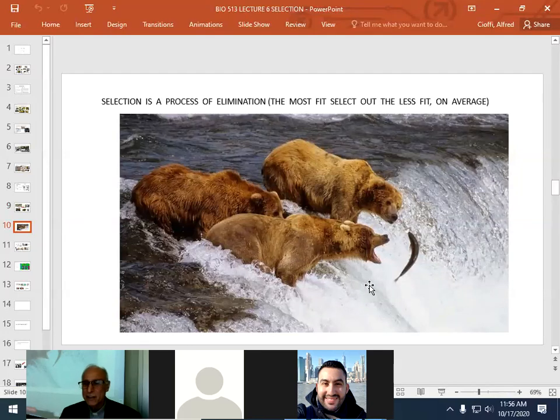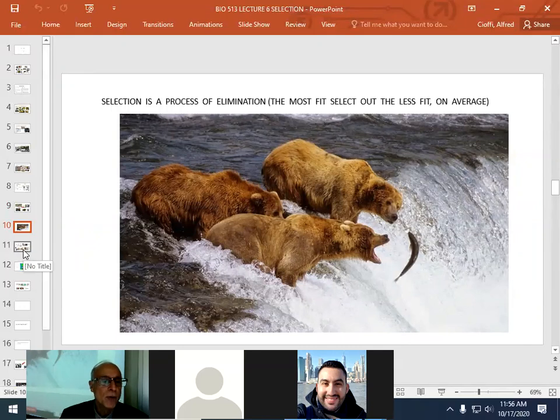Okay, so you see there's determinism and there's chance. There's behavior here involved, right? There's also morphology and physiology involved, but there's also chance that at that moment, let's say a log came by and hit this bear on the rump and pushed the bear off the edge. So even though he had the most skill, he got hit by a log. So that was serendipity. That was a stochastic process, okay? So you see there's determinism and there is chance involved. It's a combination of both, really.